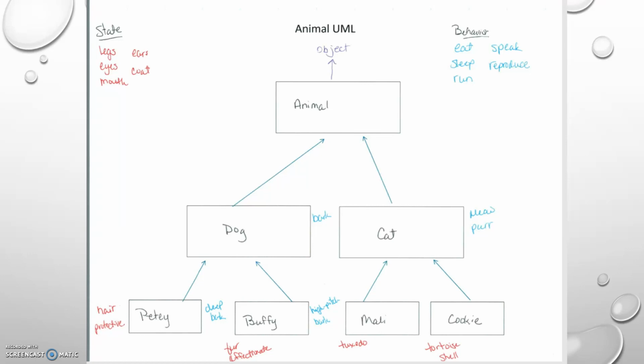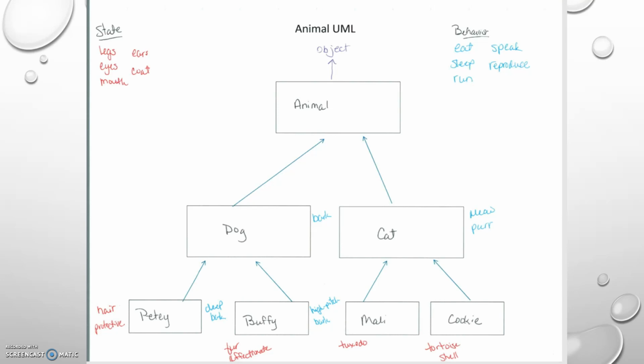Going over to Buffy, Buffy's going to get all the animal states, all the animal behaviors, including the overwritten speak method for bark. Well, Buffy, on her coat, has fur. A dog with fur has to go be trimmed or shaved, so we're going to override coat with fur, and then we're going to give Buffy an additional state, which is affectionate, because she's very loving. Now, on the behaviors, Buffy gets everything the animal has, plus she gets the overwritten bark, but Buffy's bark as a poodle is very distinctive. It's going to be a little bit more high-pitched, so it's going to be more like woof, woof, woof type of bark. Okay, so we're going to actually override the bark method with a high-pitched bark.